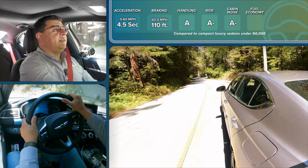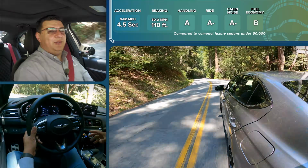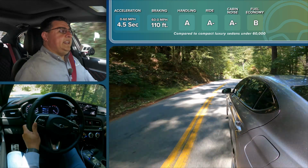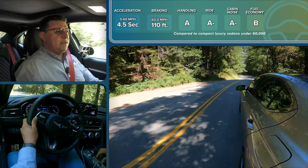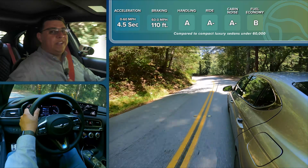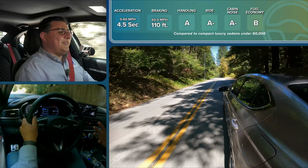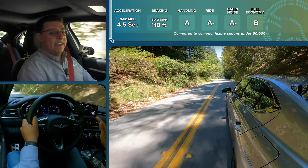Fuel economy is still an area where the G70 lags the competition. And if you put this in the Sport and Sport Plus modes, you'll notice that the fuel economy will definitely drop a little bit further because this is much more eager at retaining low gear ratios. Genesis has tweaked the stability control, the traction control, and the drivetrain control systems in this vehicle to give us the new Sport Plus mode, the drift control mode with all-wheel drive, and the Sport Plus mode holding those gears longer for a little bit more fun out on your favorite winding mountain road. And you'll also notice that just with so much torque, the rear end of this vehicle is more lively than you might expect. Certainly way more lively than an IS350.